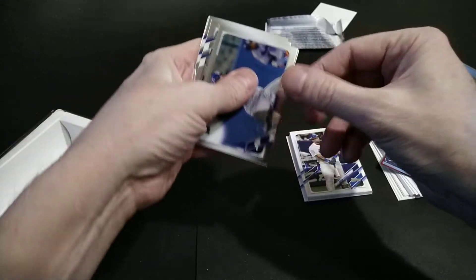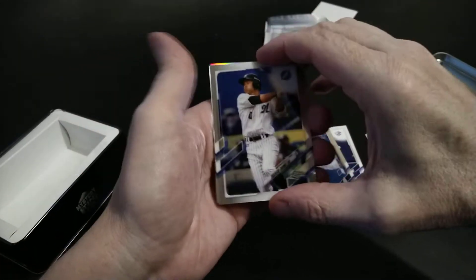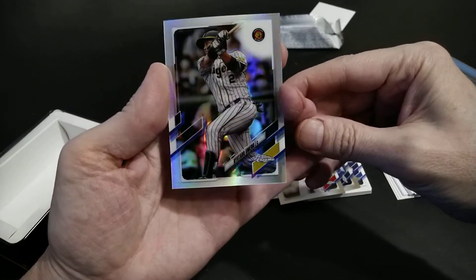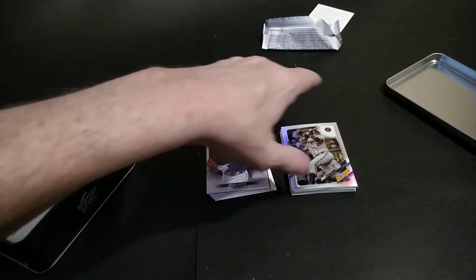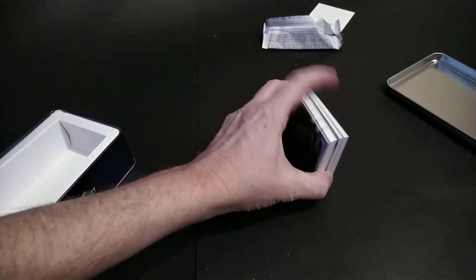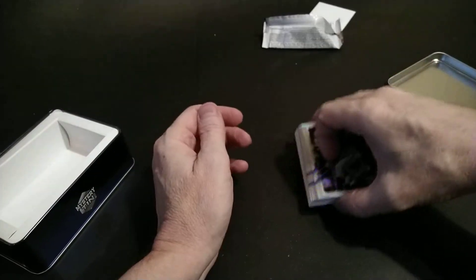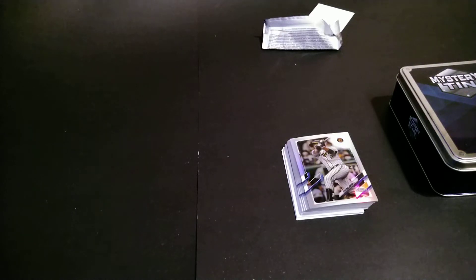Sorry guys, I just can't even butcher these names and my eyes just don't see them. I need to scan them or look at them properly. There's a refractor of that guy. My favorite players from Japan are some of them... you know what, I feel like I just got sold something I can't quite understand. They're fascinating but I really want to collect cards that I can read. So there you go folks - watch out for these mystery tins. Maybe you get better luck, or if you're up on your Japanese cards, there you get them. For now, take it easy, keep collecting - Standing Ovation out!